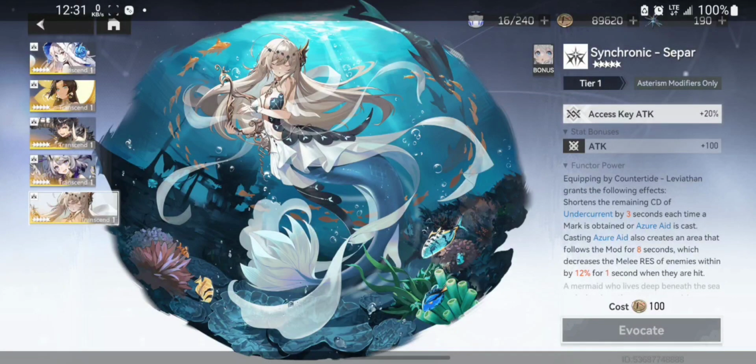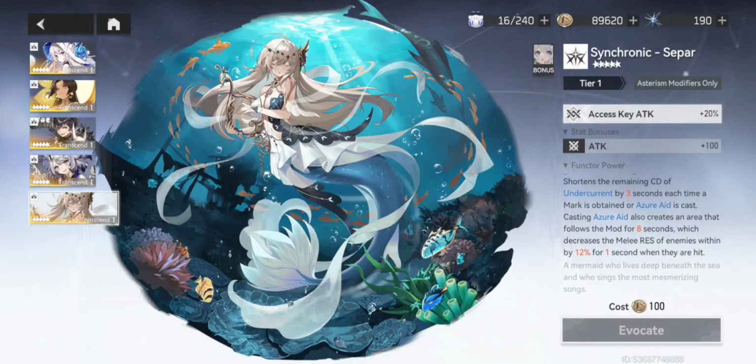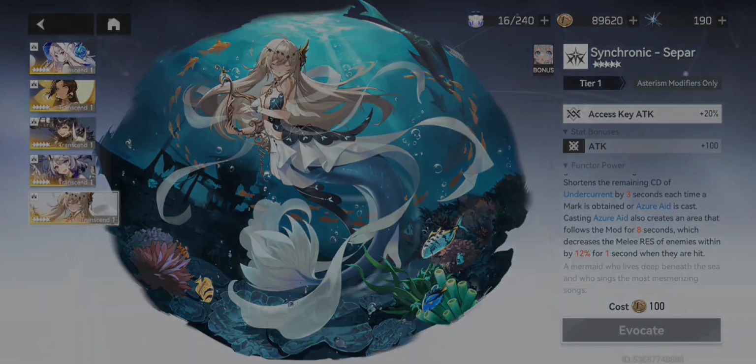The best faction for Countertide Leviathan is Synchronic Sepper. And why is it the best faction for her? It is because it shortens the cooldown time of her skill 3 by 3 seconds each time a mark is obtained or when Azure Aid, which is the upgraded version of skill 3, is cast. Casting Azure Aid also creates an area that follows the mod for 8 seconds, which decreases the melee resistance of enemies within by 12% for 1 second when they are hit.